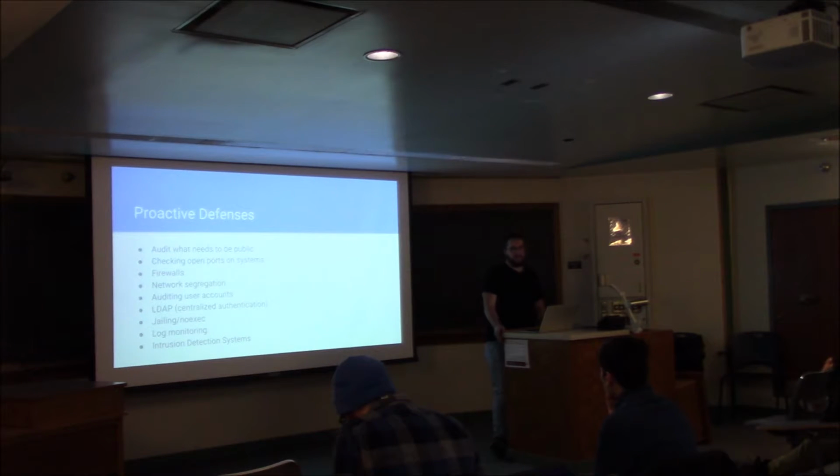Firewalls and network segregation, they go hand in hand. The idea there is not everything on your network needs to be able to talk to everything else on your network, and not everyone on the open internet needs to talk to everything on your network. Using firewalls, you can effect network segregation, which will prevent things from talking to each other that shouldn't be, which will prevent pivoting, which is the process of an attacker moving from one compromised box to another.